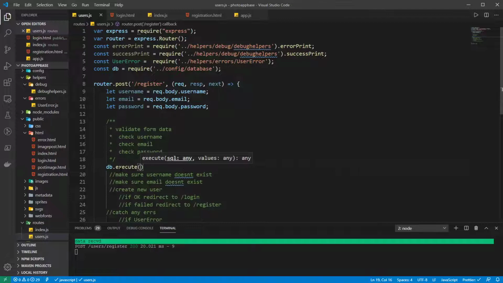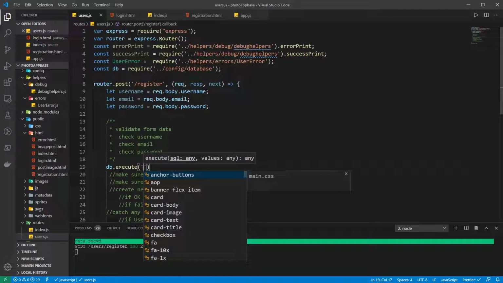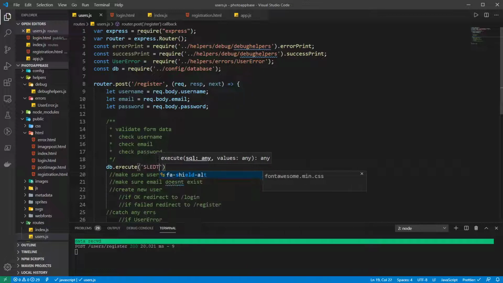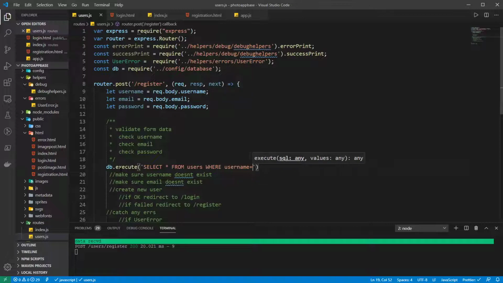So we'll do single quotes, because double quotes can be assigned to the SQL statement. We'll select star from users where username equals question mark, and this question mark is a placeholder. You do not want to strictly concatenate your SQL statements because you can get SQL injection and all that kind of fun stuff. So this will help prevent it. So this is our basic statement, right? And then the question mark is our placeholder.